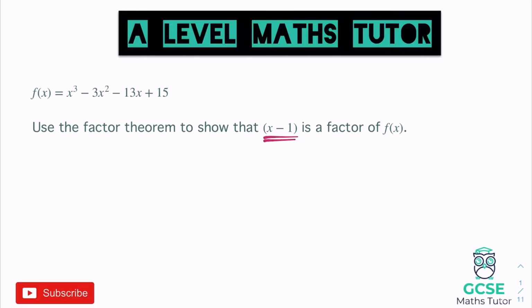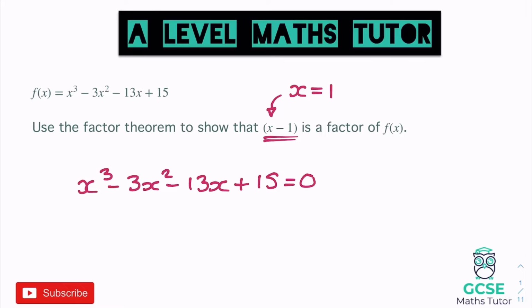Now we're not going to factorise it just yet. All we're going to do at the moment is show that this is a factor. So based on what we just did, if we get that cubic up there, which is x cubed minus 3x squared minus 13x plus 15, we'll set it equal to 0 like we do with our quadratics. Looking at this bracket, x minus 1, the solution for that bracket is x equals 1. Flip the sign, we've got positive 1. So all I need to do is substitute it into this cubic, and as long as it gives me the answer 0, that must mean it will be a factor. It will be one of those brackets once we factorise it. So let's go about subbing it in. So x cubed, so we have 1 cubed.